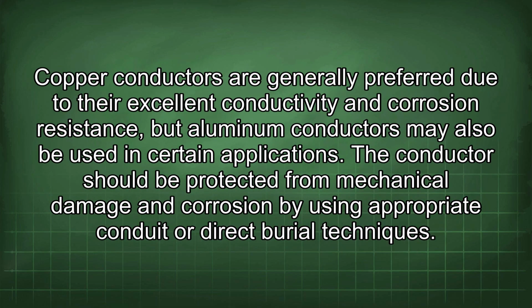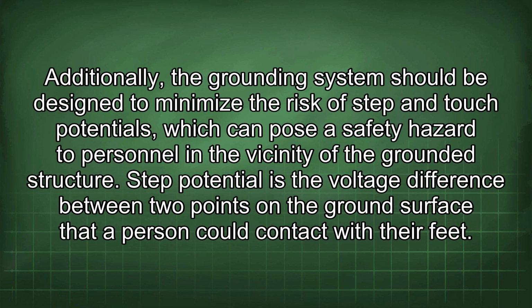Copper conductors are generally preferred due to their excellent conductivity and corrosion resistance, but aluminum conductors may also be used in certain applications. The conductor should be protected from mechanical damage and corrosion by using appropriate conduit or direct burial techniques. Additionally, the grounding system should be designed to minimize the risk of step and touch potentials, which can pose a safety hazard to personnel in the vicinity of the grounded structure.